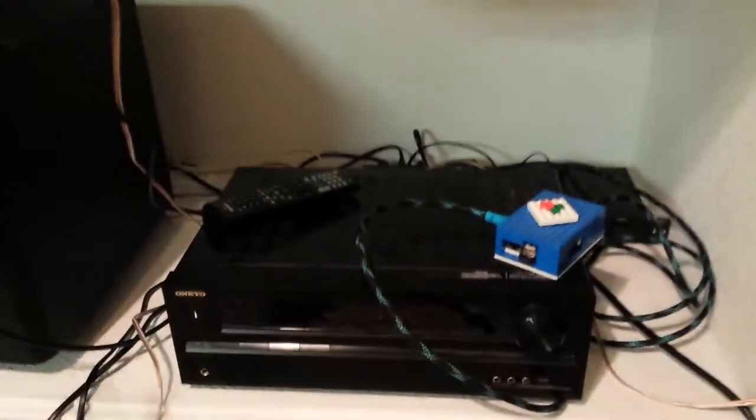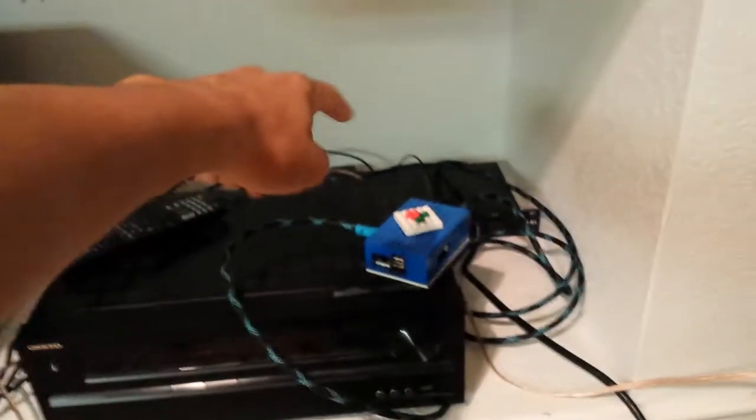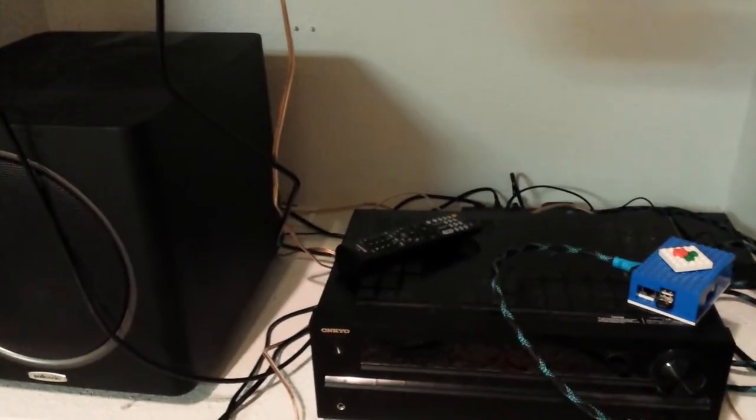So in the end, the only thing visible here will be, that'll probably be behind the TV. This will be down here, and this will be here. And then there'll be some type of home theater computer, probably a small computer that I have there. I'm not sure of the specs of that yet.